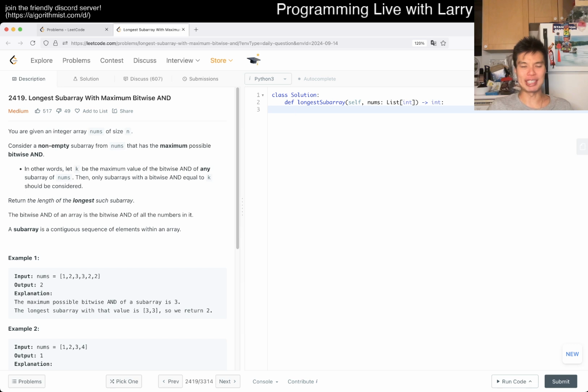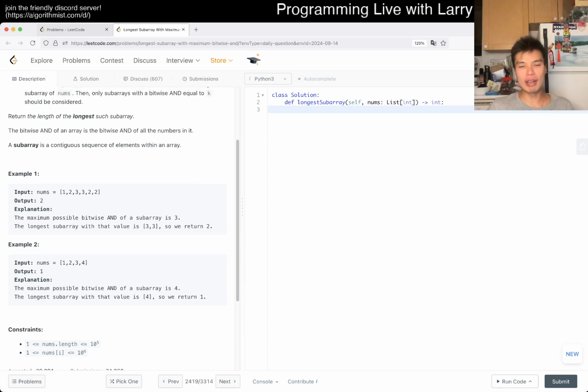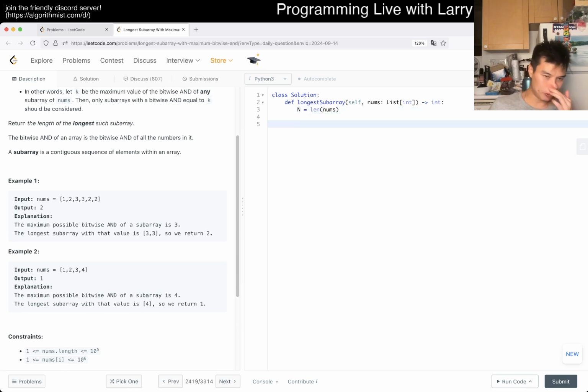That's a really weird way of phrasing it. Basically, you just want the maximum value of the bitwise AND and tie break by the longest subarray, but you want to return the length instead of the amount. Okay, so fine. Subarray is a contiguous subsequence of elements in an array. So first thought of course is n squared, just because why not, right? But taking a look at n being 10 to the 5th, that's not going to be good. No bueno.